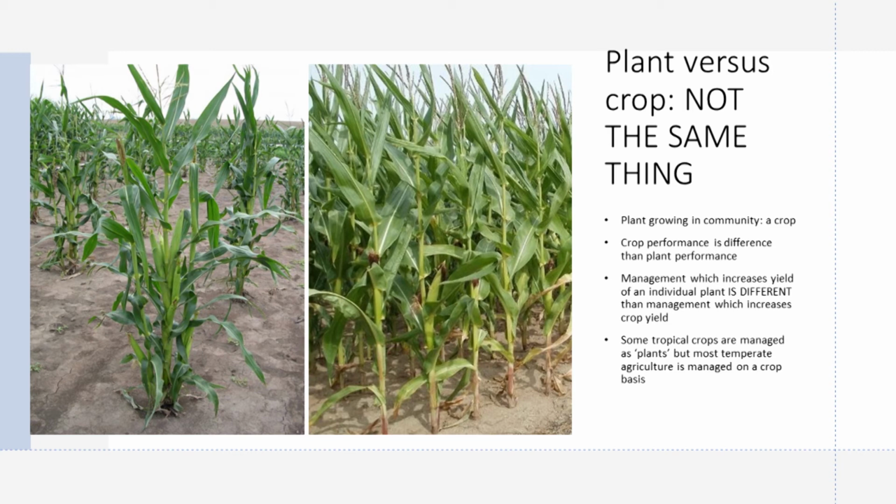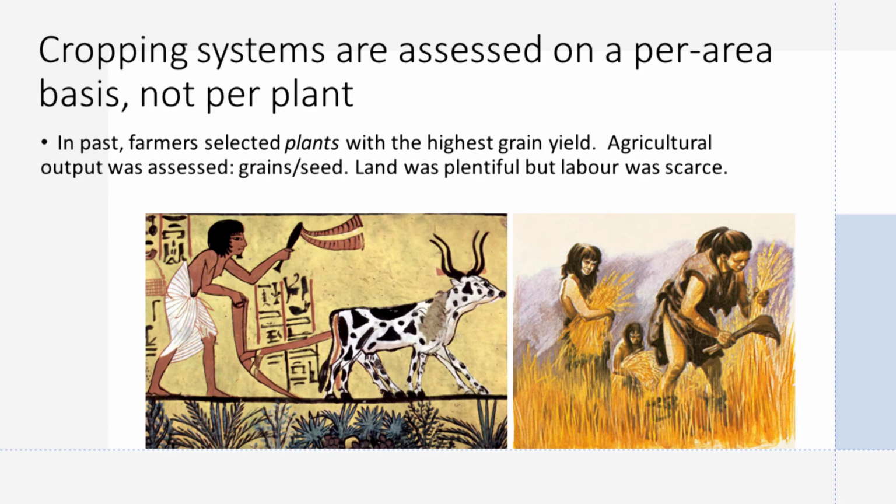The classic example of management that improves per plant versus per area yield is seeding rate, or what we scientists like to call planting density. So obviously with lower seeding rates, you're going to end up with plants that look like the corn on the left, very large and vigorous with lots of ears. If this was soybeans, it would be lots of nodes. If this was wheat or a spring cereal, lots of tillers. Versus on the right, as you increase seeding rates or plant density, each individual plant will be smaller. Okay, it'll produce less yield per plant, but you're increasing yield per area.